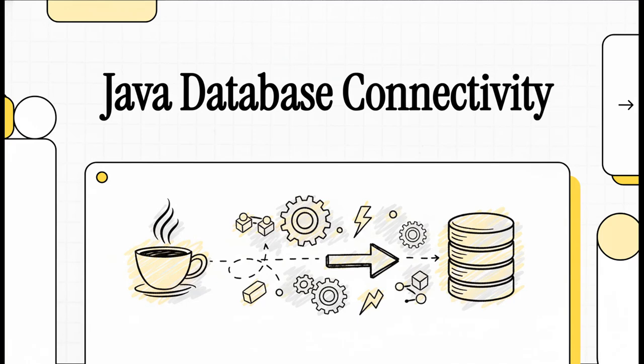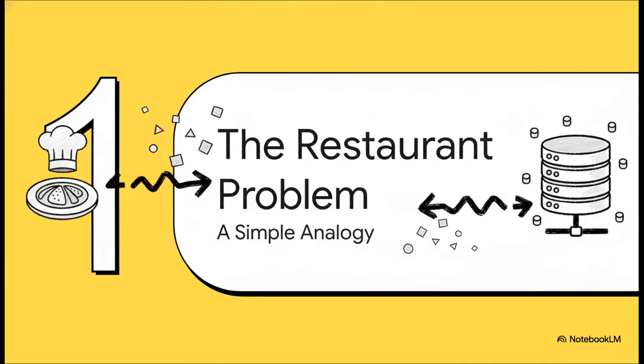All right, let's talk about something that is, quite literally, the secret backbone of so many Java applications, JDBC. It's the crucial link, the universal translator that lets our apps talk to our databases. And honestly, by the end of this, you'll see why knowing how it works is kind of like having a developer superpower.